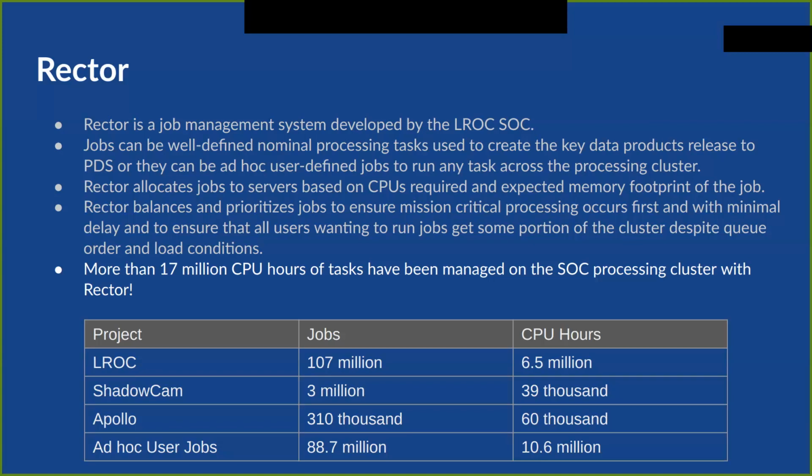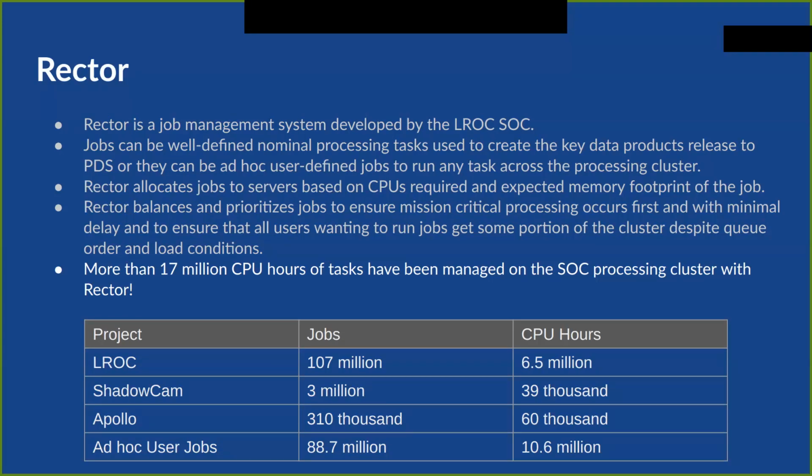In aggregate, more than 17 million CPU hours of tasks have been managed on the SOC's processing cluster with Rector. For the LROC project, that's been 107 million jobs using 6.5 million CPU hours. ShadowCam, which we're still not quite to the end of our primary mission, that'll be in December, we've already processed 3 million jobs using 39,000 CPU hours.